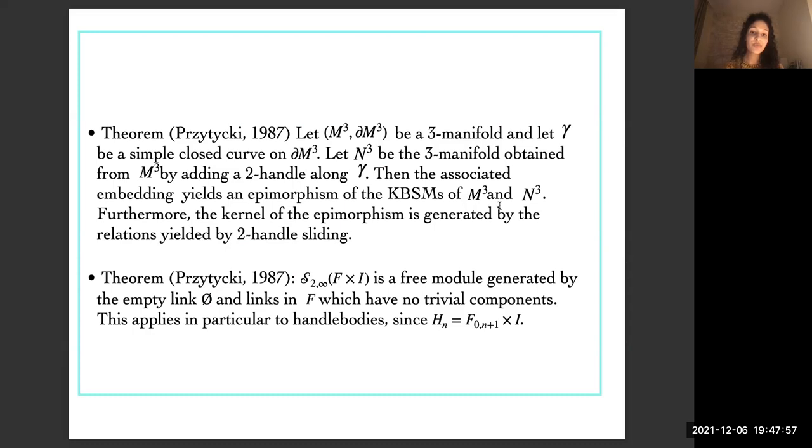And then later, Józef Przytycki computed the KBSM of oriented surfaces times an interval and said that it is a free module and is generated by the empty link and links in the surface which have no trivial components. And this in particular applies to handlebodies, since handlebodies are thickenings of planar surfaces.